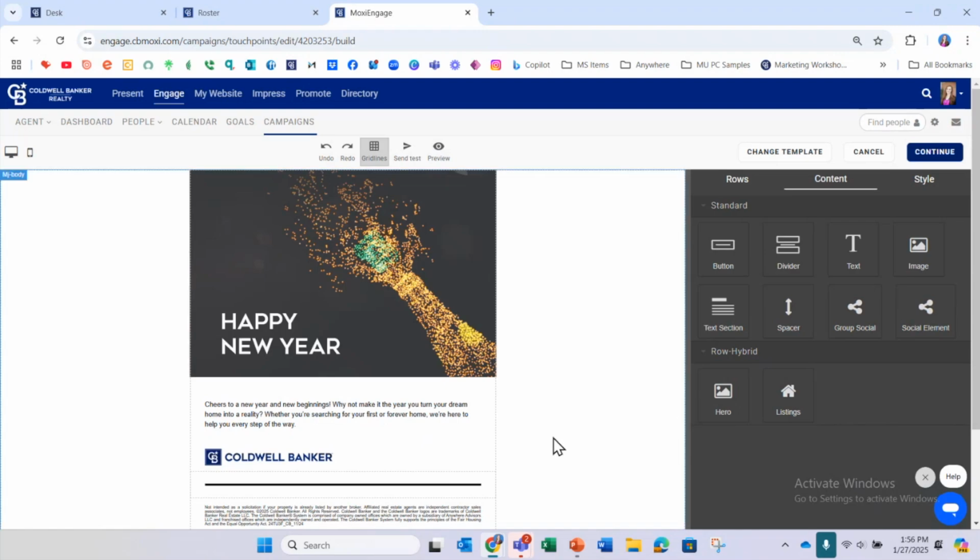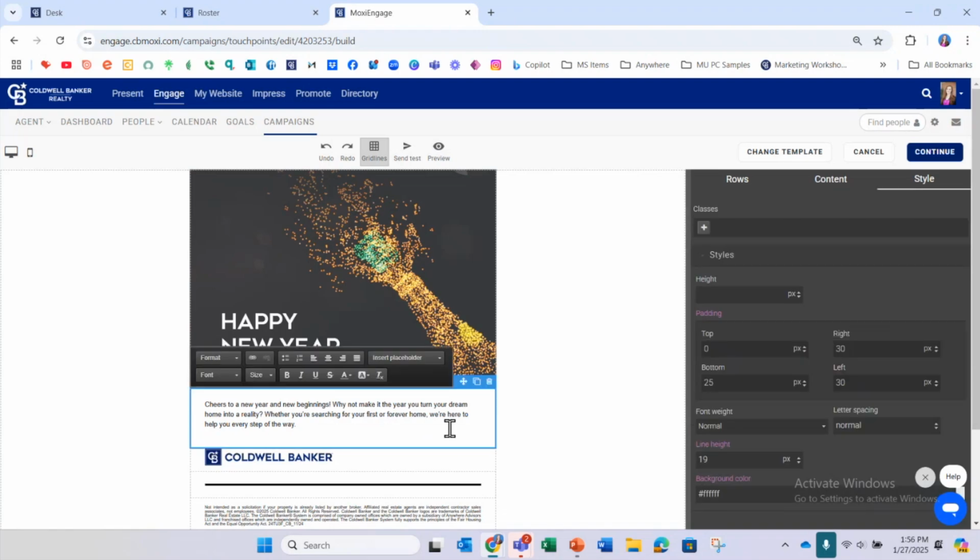Here's a quick tip. If you need to remove items from the current email you've repurposed, choose a template which has the module you do not want, or insert a module you do not want. You can remove the modules from the email. To do this, select the module by clicking on it, and then select the trash can icon or the delete button to remove that module.